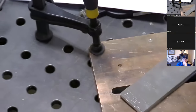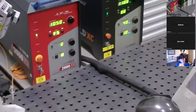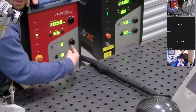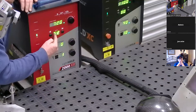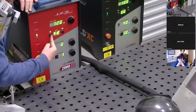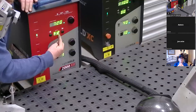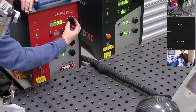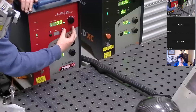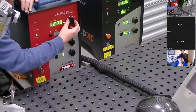I'll go over to the machine and show you F2, 1300 watts. To change settings, I scroll through the first character by long pressing these buttons. I'll hold this and it'll change through the first character. So I got E, F — and then the second character is quick presses. We'll go to F2, then set the power to 1300 watts.